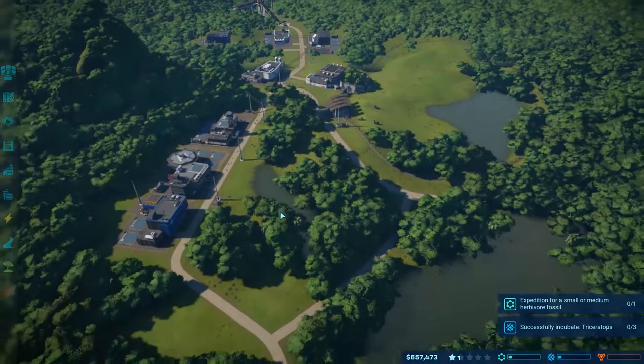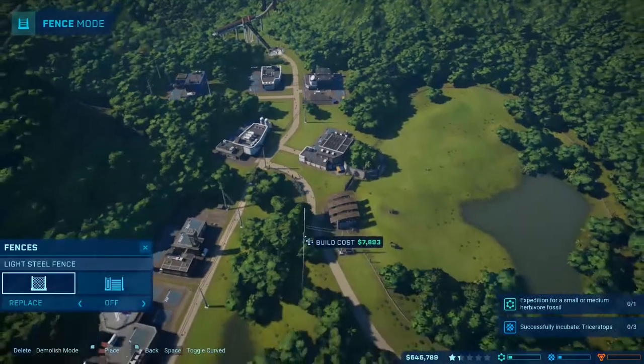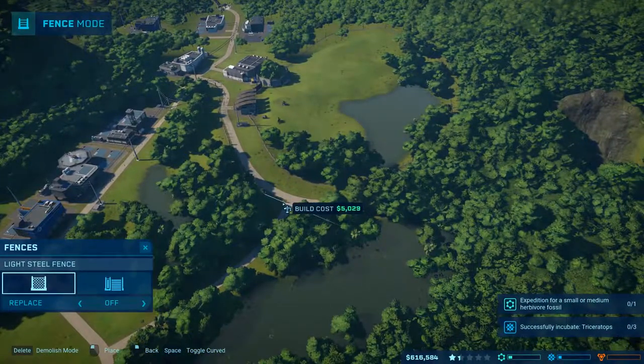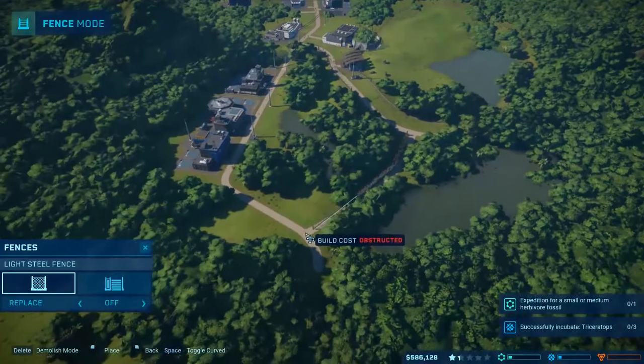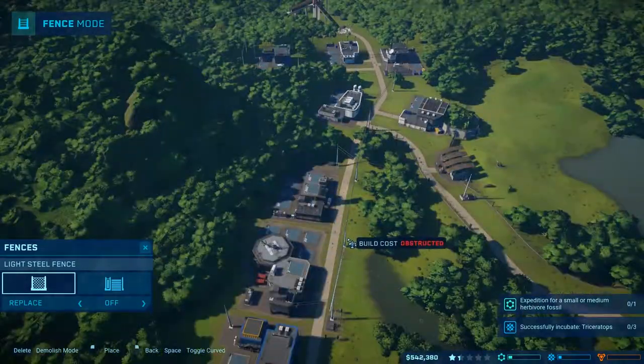Right, we have enough money now. It's time to start making another enclosure. Just like this, and like this, and like that. We want the fence to be as close to the path as possible, because we want that authentic, really scary experience. You know, I want these people to be able to reach through the bars and touch the carnivores if they choose, you know? That's a real authentic zoo experience, right?